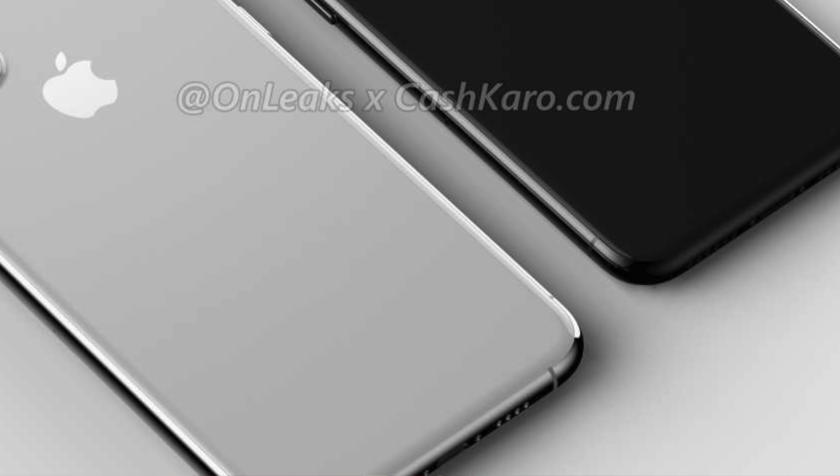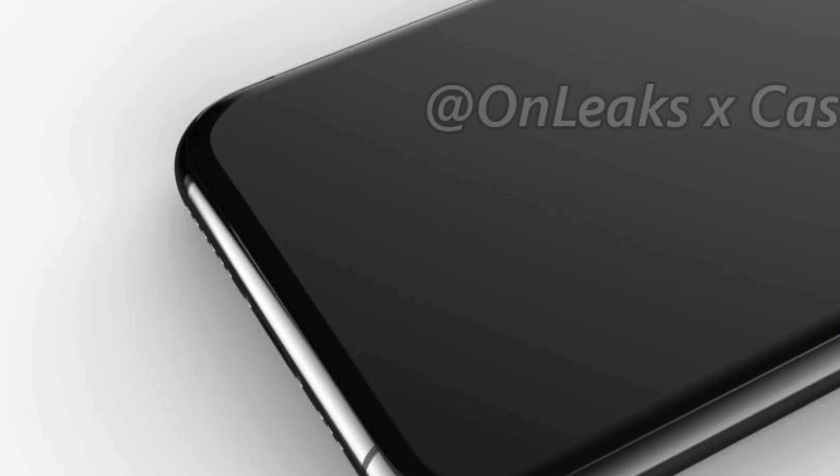Moving away from the camera, supposedly the iPhone 11 is going to get a redesigned glass back. We've heard rumors that it's going to be a frosted glass — if you ask me, it sounds a lot like the Google Pixel 3, and that was actually one of the design elements I liked about the Pixel 3. I liked how that softer glass felt in the hand. It'll be interesting to see what changes this frosted glass brings, but I hope it makes the phone a little less slippery.